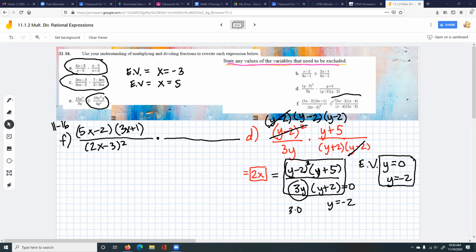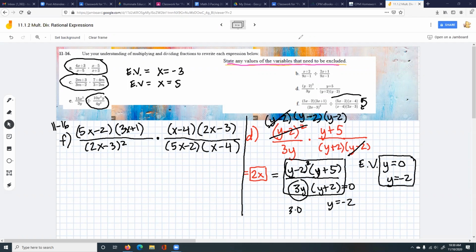So I'm going to go ahead and change this division to multiplication, and I'm going to flip these over. Okay, so this is x minus 4 on top. And 2x minus 3 is now on top. And then the numerator is now going to be the denominator, 5x minus 2 times x minus 4. Okay, so that is problem F there. Anything that's the same that we can cross cancel?